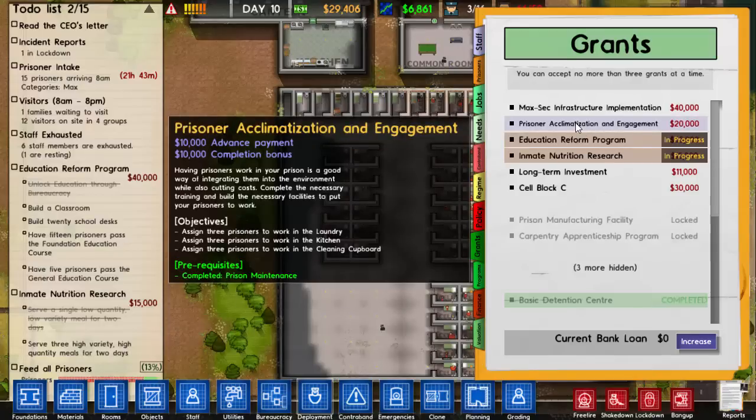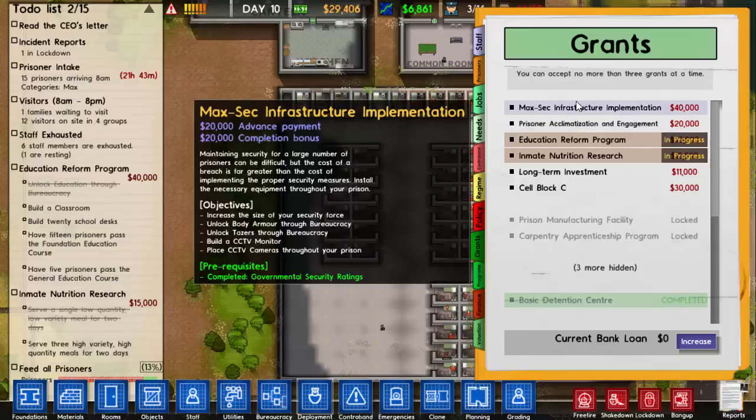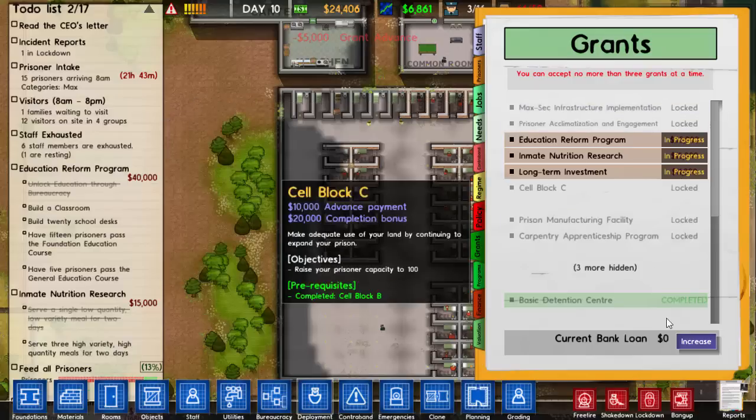Prisoner acclimation and engagement. That's the one with having jobs, right? Yeah, 3 prisoners to work at the laundry, 3 prisoners to work in the kitchen, assign 3 prisoners to work in the cleaning cupboard. Maximum... Oh, that's the one with the CCTV stuff. Okay, we're gonna... Ooh, but that one pays out so much. Let's do a long-term investment for the time being, because I would rather build the CCTVs before I worry about handling that.